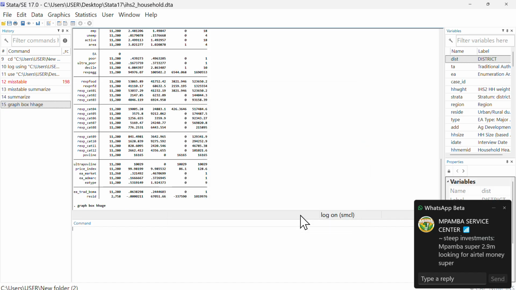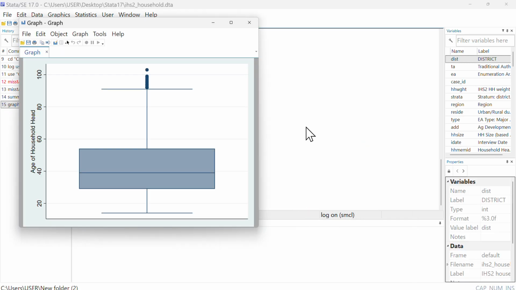You click OK. So it is giving us the graph, and from there we check for outliers. The outlier is that point that is far away from the range.